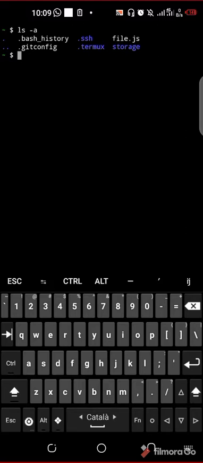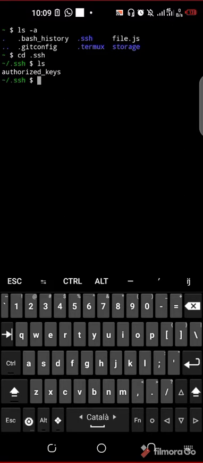But it's a hidden folder. In order to view the SSH folder or hidden files, you add the -a flag to ls and you see the .ssh folder. So we need to enter into this .ssh folder. I'll click ls.